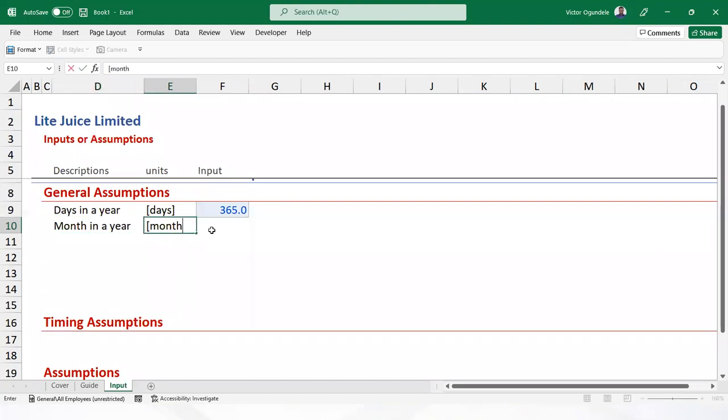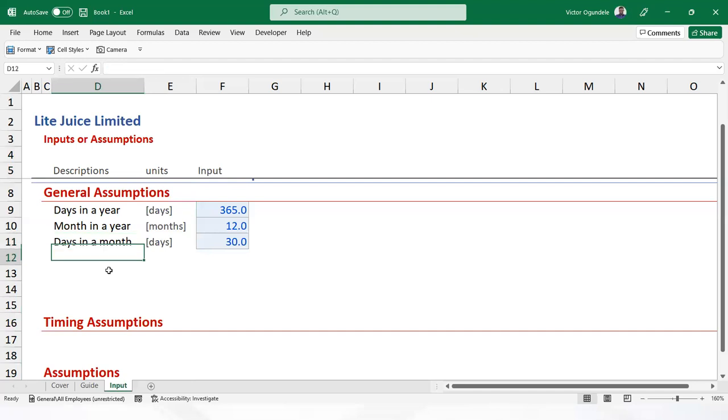So months, definitely there's no way your business can operate more than 12 months. So this description, this unit is always good. It's a good thing that gives description to what you have here, right? So explanations. Month in it, so let's say days. So maybe days in a month. Maybe we should put an average, let's say 30 days.